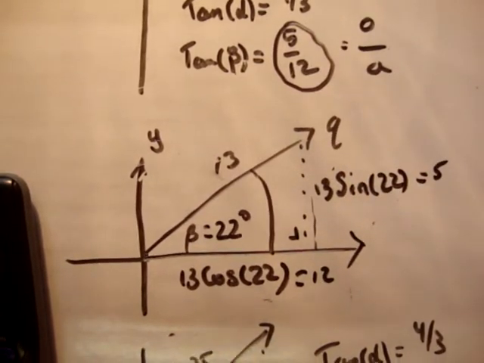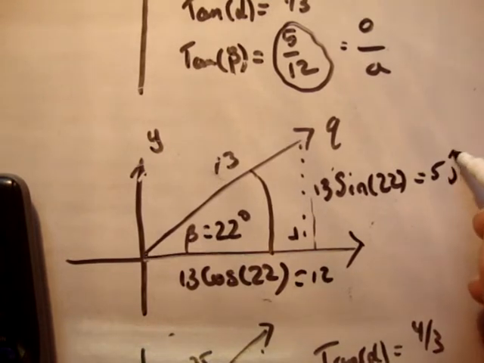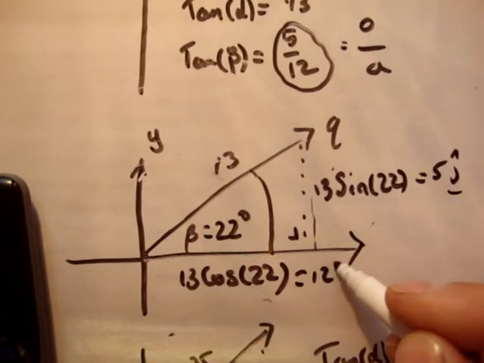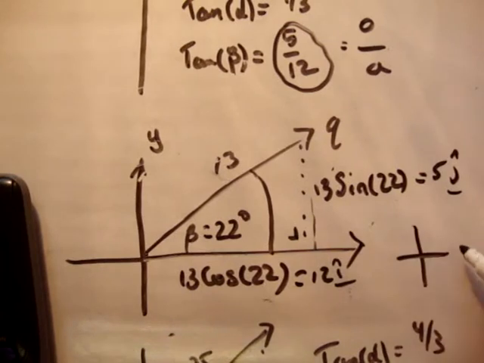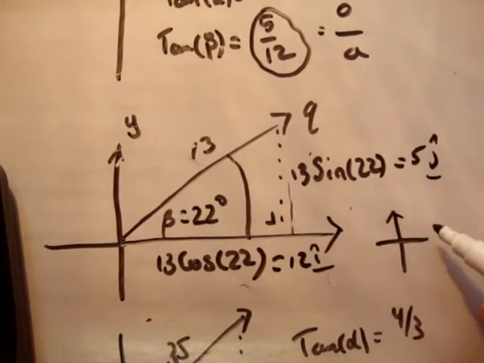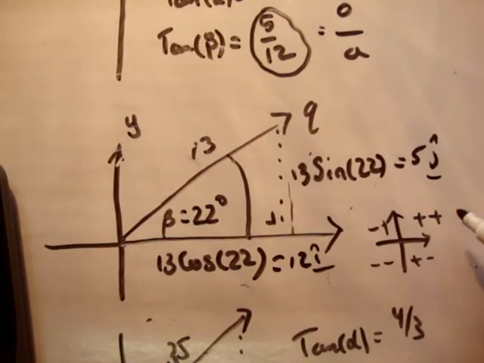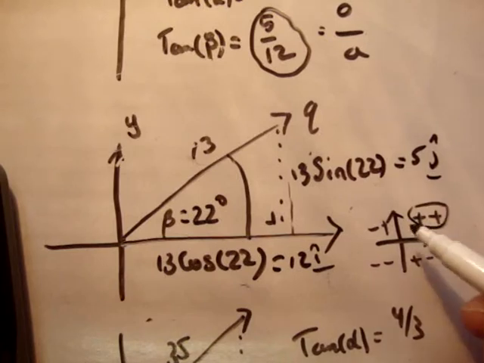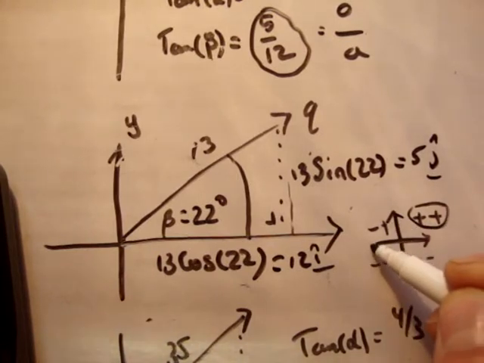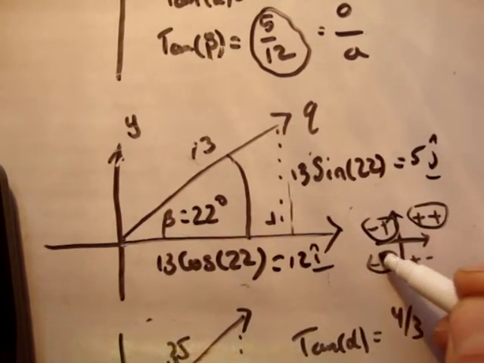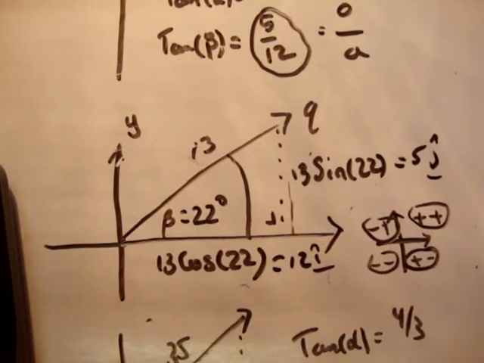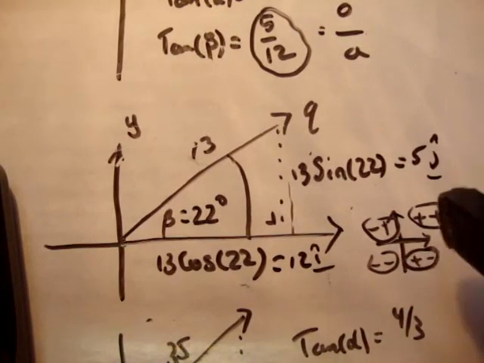So that's Q done. So it's 5 in the j-hat direction and 12 in the i-hat direction. Remember, of course, your quadrants, which are very important. This defined plus and plus. So plus plus, minus plus, minus minus, plus minus. Why is that? Well look, plus is up for j and plus is to the right for i. So that's why this quadrant has both pluses. i has changed sign over here so it's minus. You should have seen that loads of times at this stage.